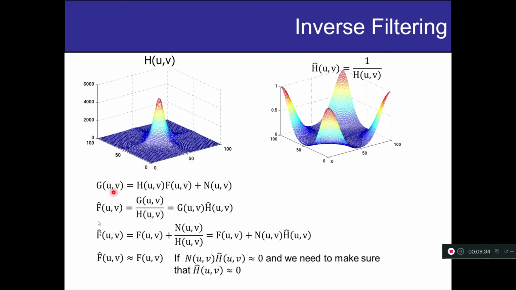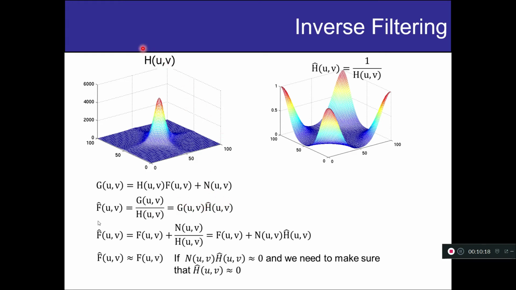Of course, this is the third case, where the image G is affected with two degradation factors, which are a blurring function and additive noise. So to find our F head here, you need to divide your G by your H. This is inverse filtering. So let's say I declare another variable here, which is H head. The definition of H head is equal to 1 over H. If I replace my H with H head here, it will become a multiplication like this.